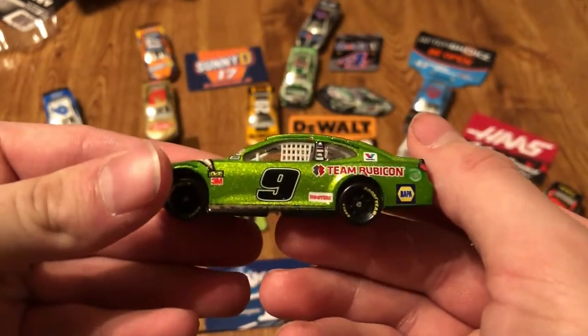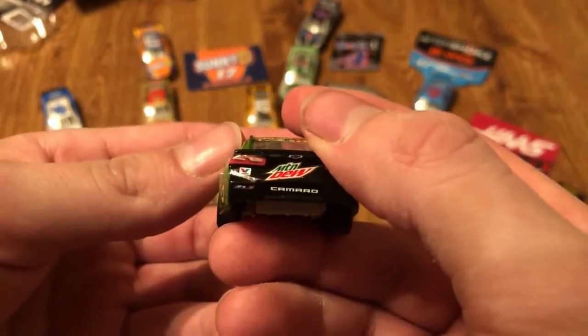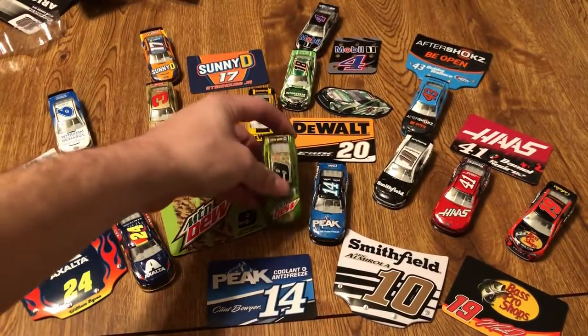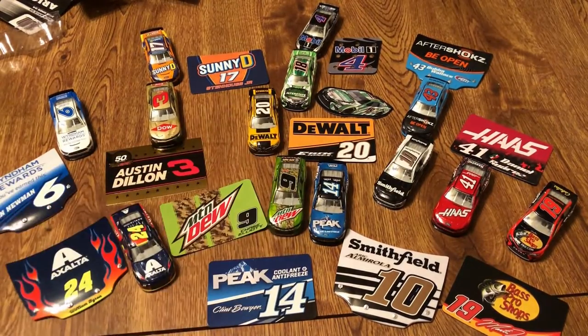Really like Mountain Dew. It's like my favorite drink too. It's probably why I'm so shaky. It's because I had some earlier with my dinner, not for dinner, but yeah. But yeah, there's all the cars.